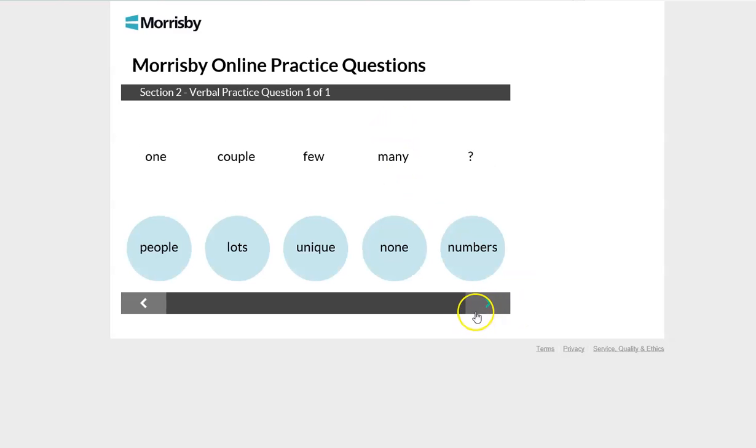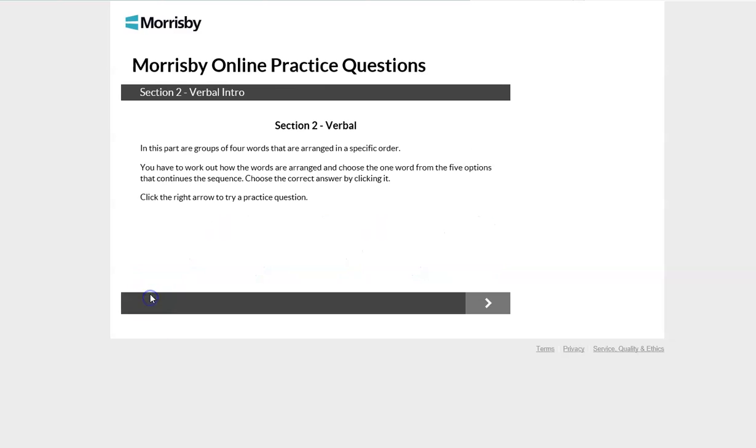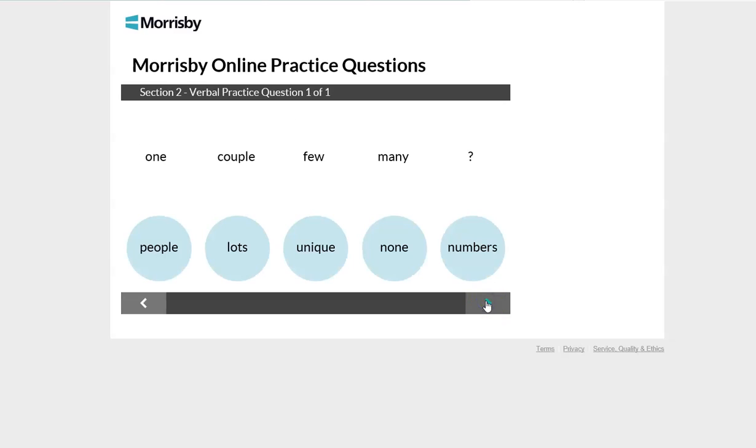So this is again practice where it's going to show you the answer. It's asking us to work out how the words are arranged and choose the one word from the 5 options that continues the sequence. Alright, so we've got one, couple, few, many, I'm thinking lots.